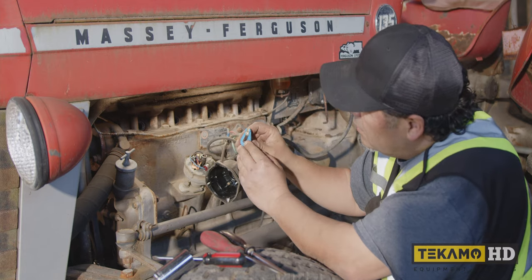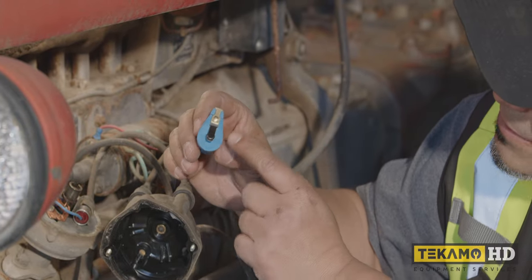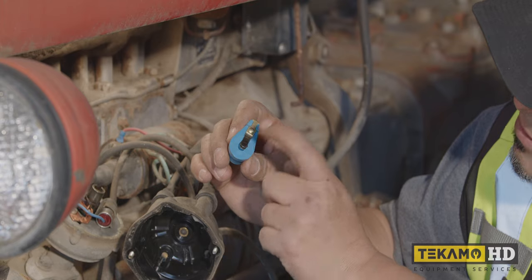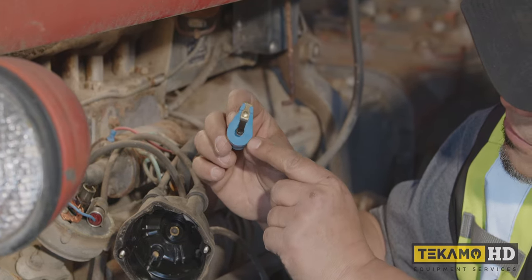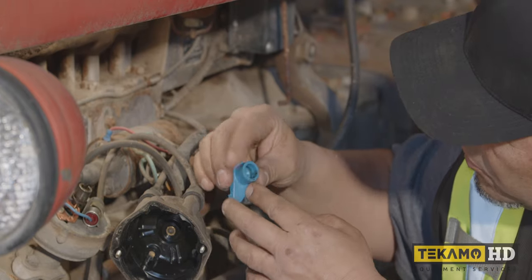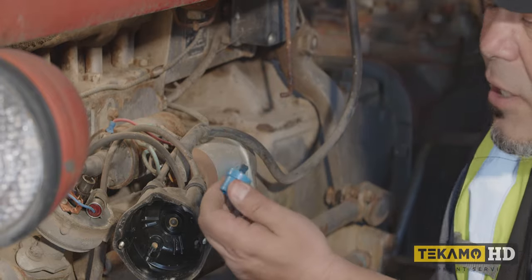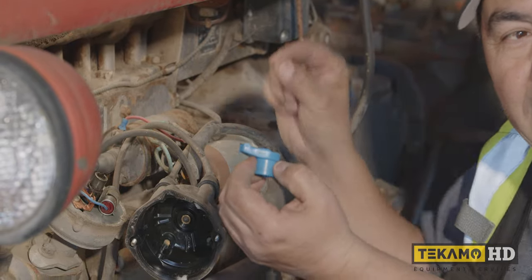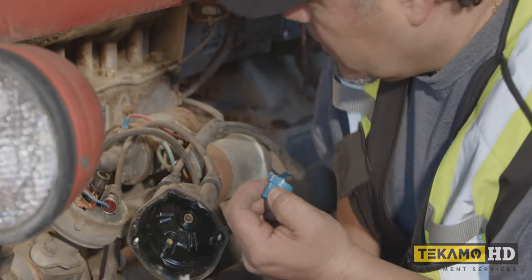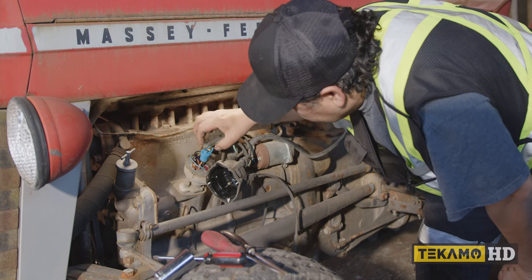Sometimes these rotors are so worn that there's arcing across here, and sometimes there's so much resistance here that the spark goes right through the center of the rotor and comes out the bottom. Okay, so that's what we're looking for, making sure that everything looks okay. They call it carbon tracking, as you can actually see where that spark is kind of moving through here, but it looks normal.